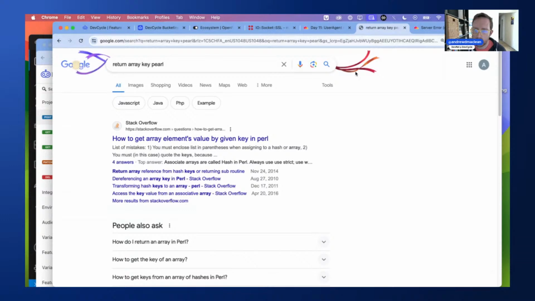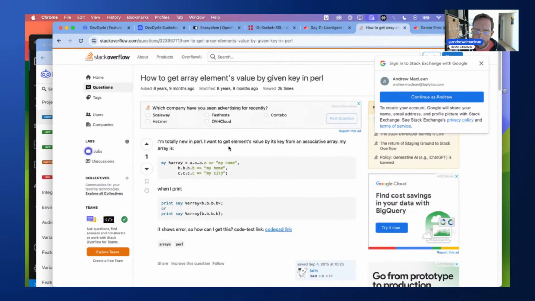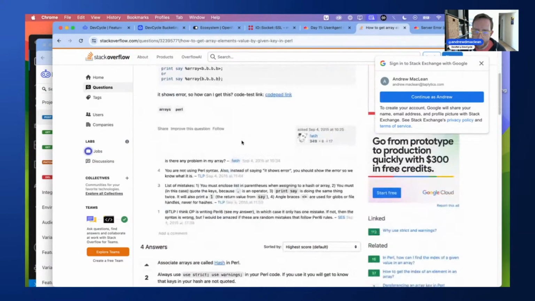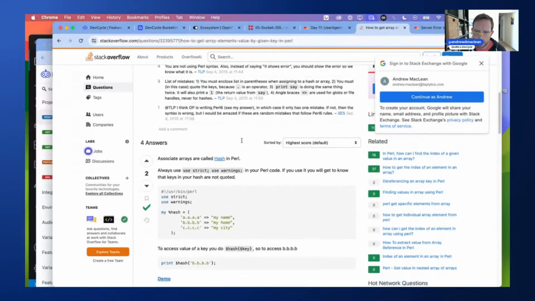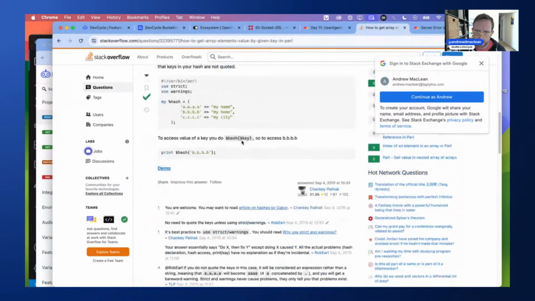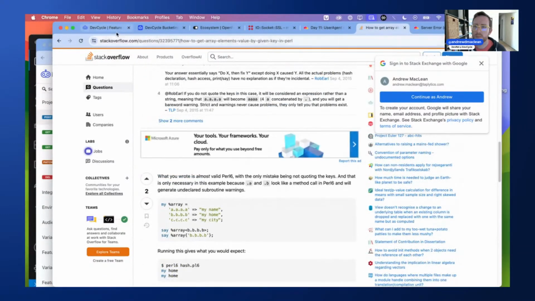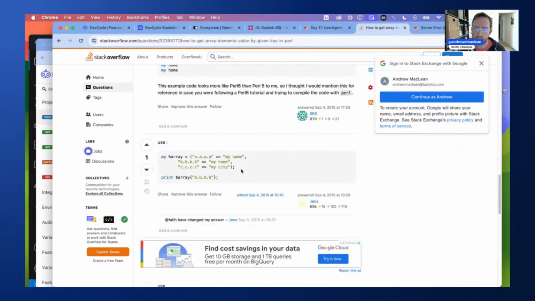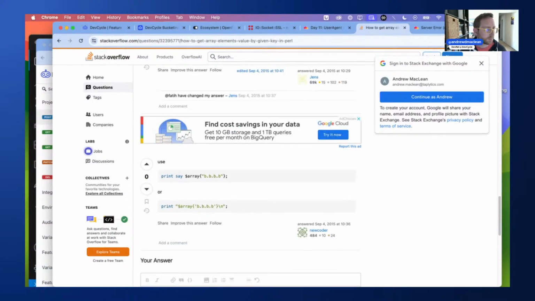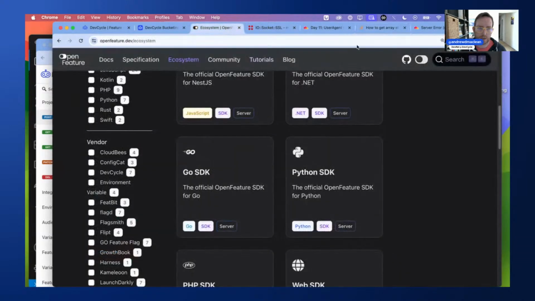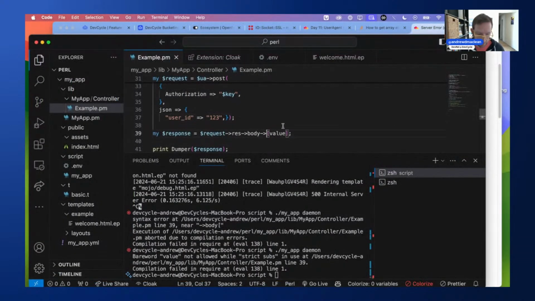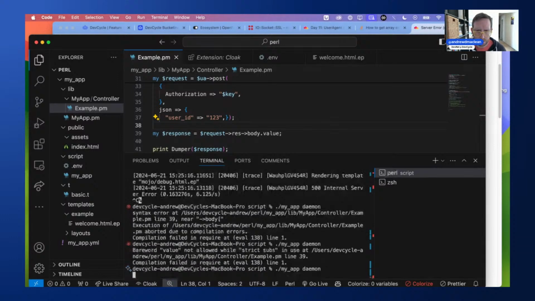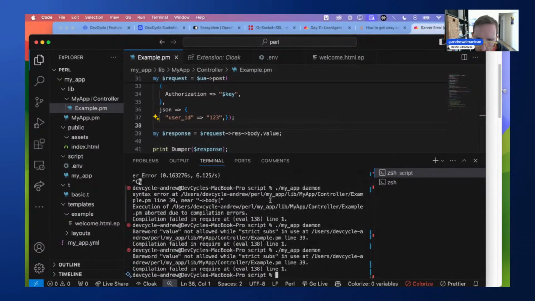Perl. Is it just dot? I don't think it is, but we'll see. Dot value. I think that's going to throw an error again. Compilation.